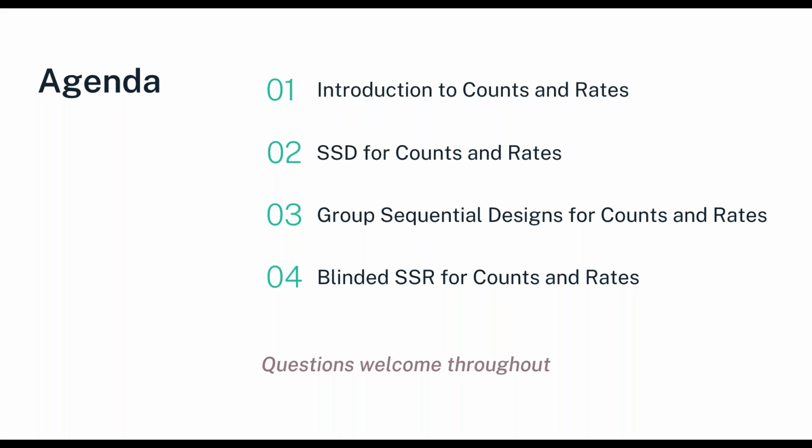The final area that we'll be exploring is the area of blinded sample size re-estimation. We will discuss this in a more general context, then focus in on the internal pilot approach, during which we will explore an example in which overdispersion is present, and we will use a quasi-likelihood Poisson model to combat this. I will then conclude with a very brief discussion and conclusion, where I will highlight some of the points made during the webinar. Note that I will aim to conclude the webinar well within an hour.